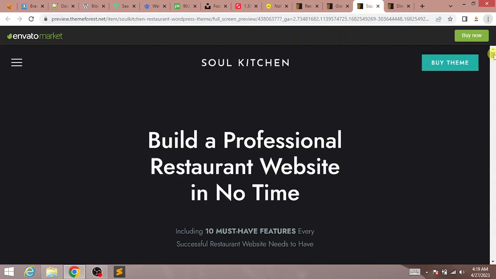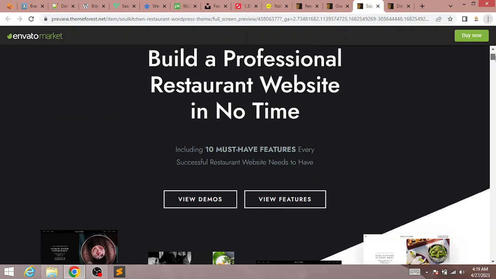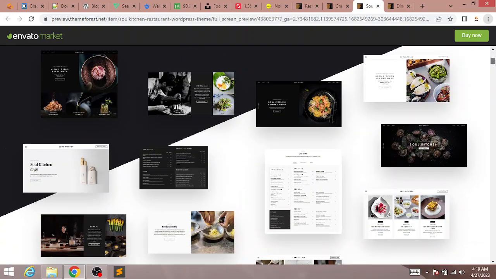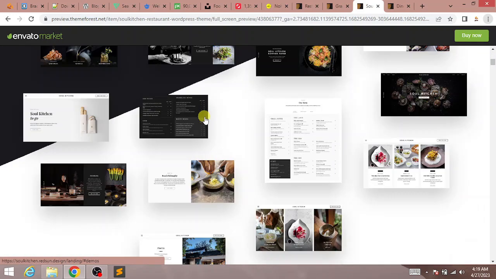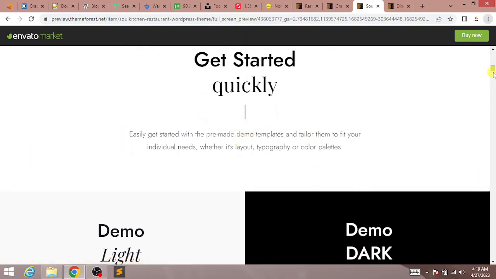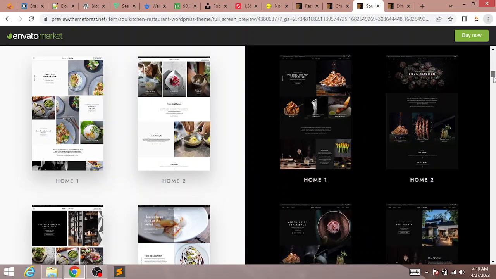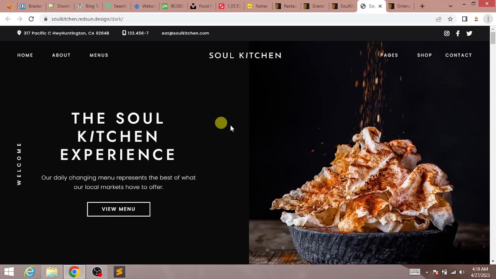So you can see these are some of the templates for restaurant websites. And let's say view demos. If I click on view demos, it says light and dark. Let me take the dark one. If I take the dark one, you can look at this. I think this looks nice, it looks clean.